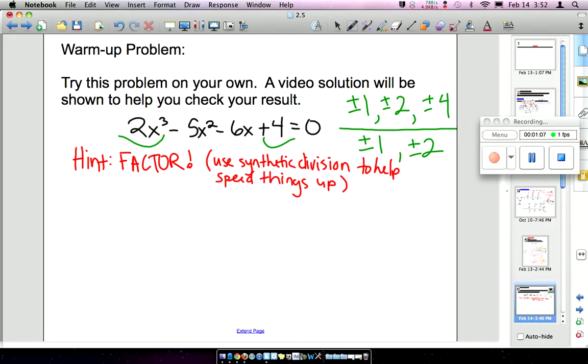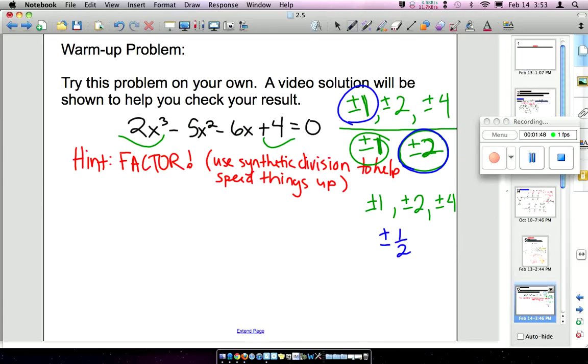Okay, so think about this. Our possible numerators are 1, negative 1, 2, negative 2, and they can be divided by these different denominators. So what we have is a long list of numbers. Well, let's think about it. Anything divided by 1 or negative 1 will just be that number or its opposite. So my true list includes plus or minus 1, plus or minus 2, and plus or minus 4. That's if the denominator was 1. Now, what if the denominator was 2? Well, let's see. If I did 1 divided by 2, I would get the values of plus or minus 1/2.